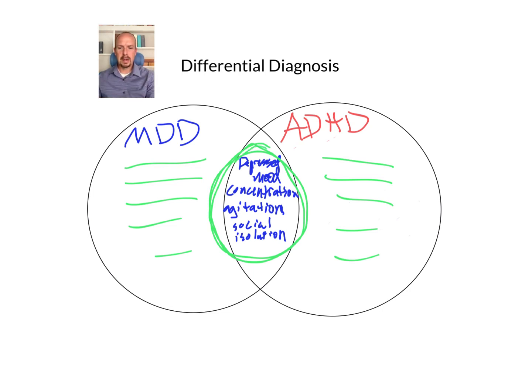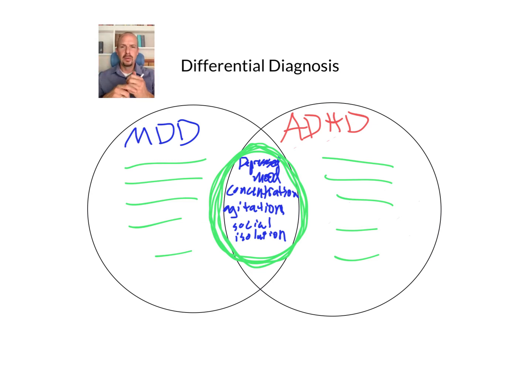It's these middle symptoms where two disorders begin to overlap and have a commonality. And so it is up to you as a clinician to decide which of those symptoms best fit the criteria of the disorder. And typically, as I stated in class, it really is to say, is it this or is it this?